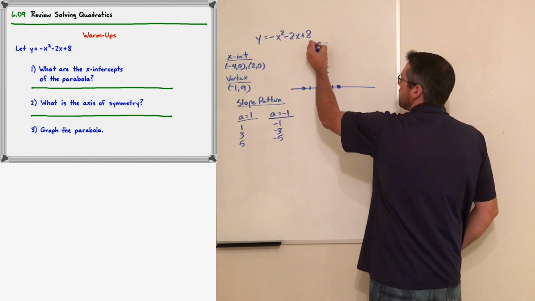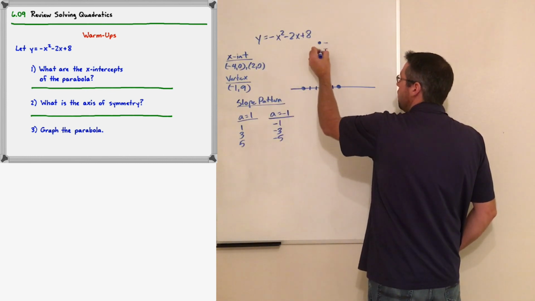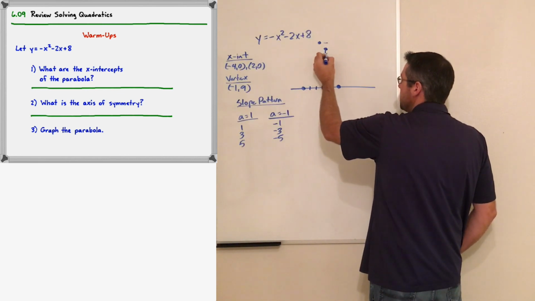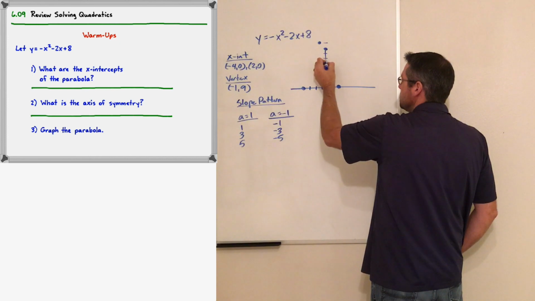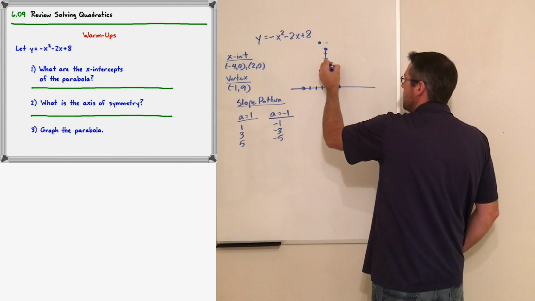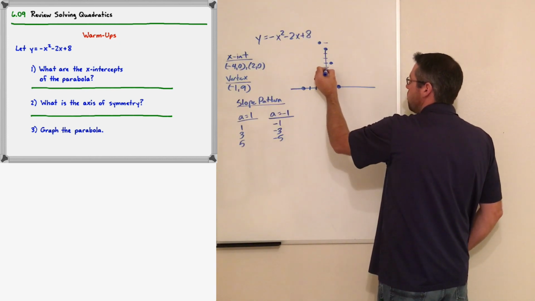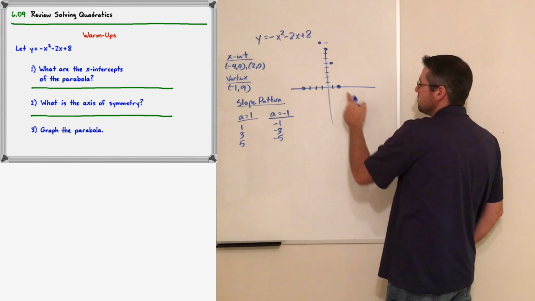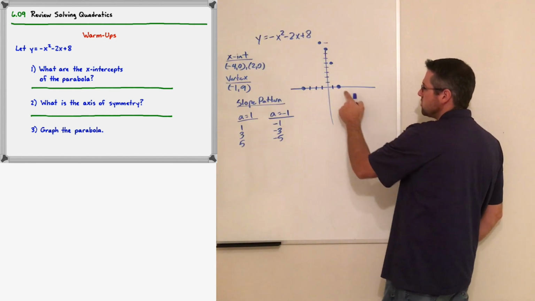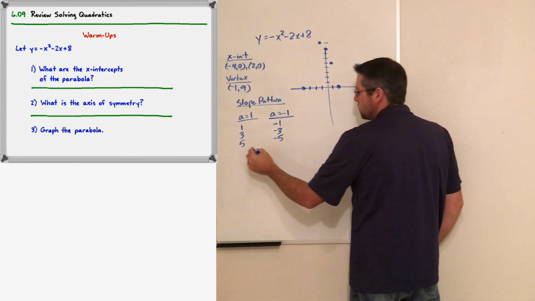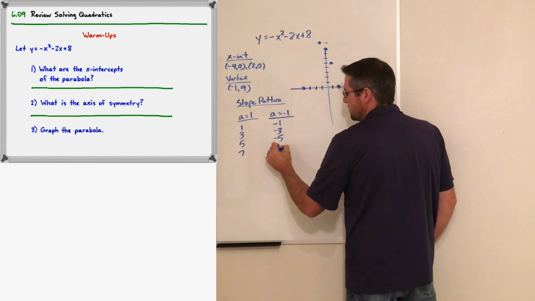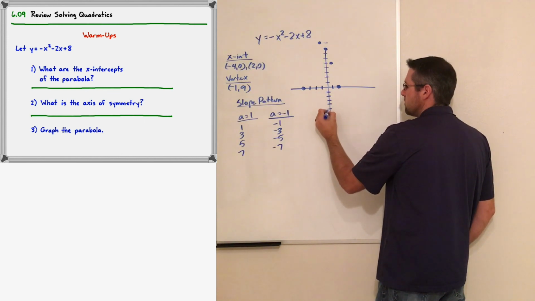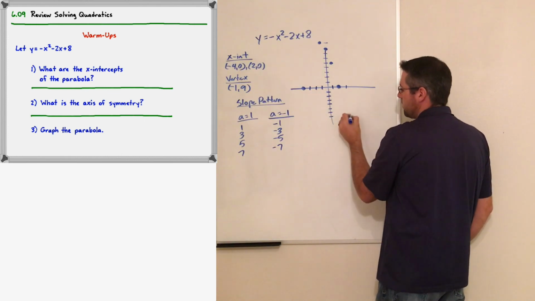So from here, we started at our vertex. We go down 1 over 1. Then we go down 3 over 1, down 1, 2, 3 over 1. And then from there, down 5 over 1. So 1, 2, 3, 4, 5, and then over 1. So we end up actually at our x-intercept, so we know we did something right. The next one would be 7, so that's -7. So down, I'll go down another 7, and then over another 1.